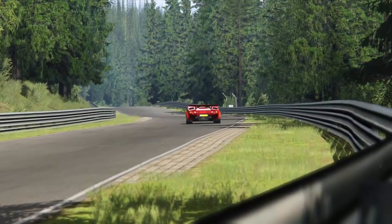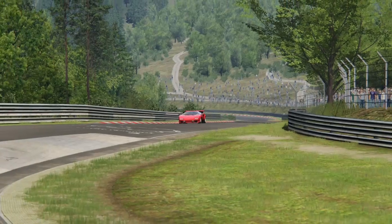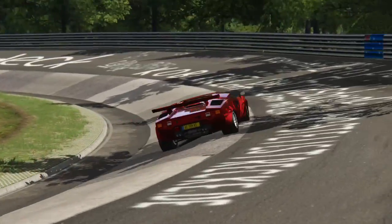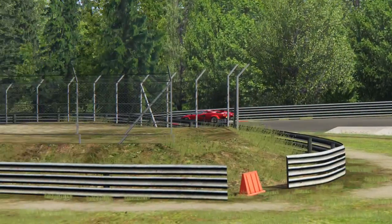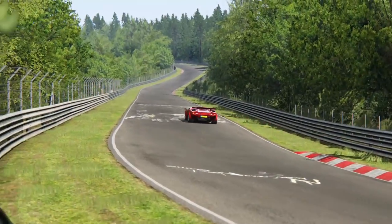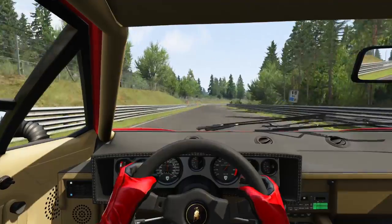Up the hill was much quicker. Possibly slower through the kink? Hard to tell though, because we were carrying so much more speed up that hill. I mean, seriously, we were absolutely flying. Carousel... couldn't get the speed scrubbed off, so we understeered out the banking. That'll lose us a few tenths. But actually, I've got to say, getting that braking in as early as I did meant it was a little easier than I thought it would be.